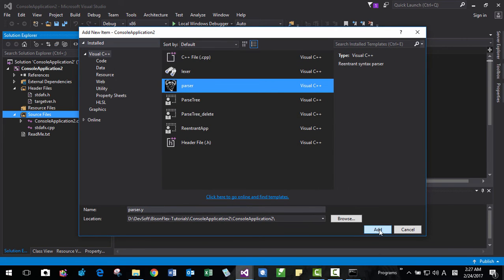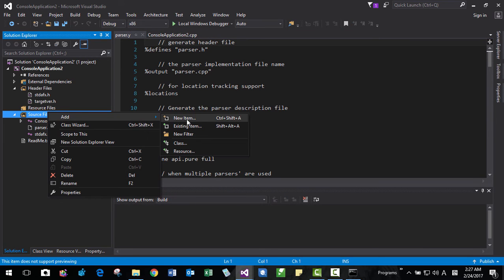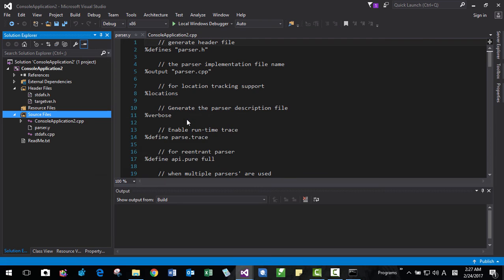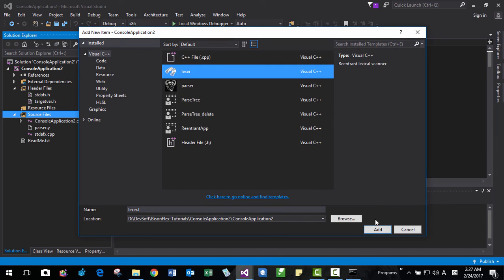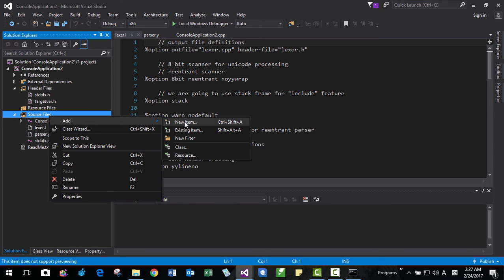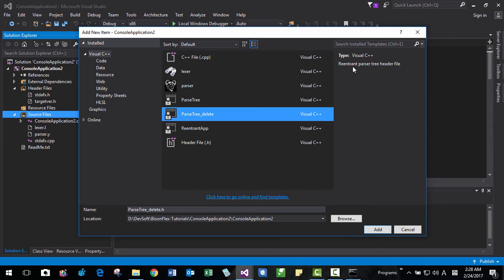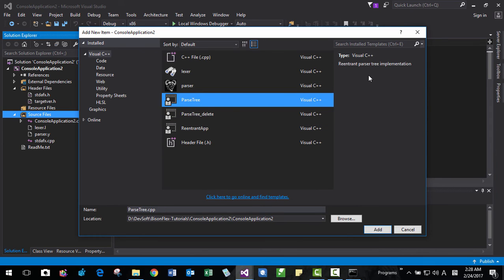Parser, lex. You are adding new code. Lex. And adding this parser header file. No, parser implementation file.